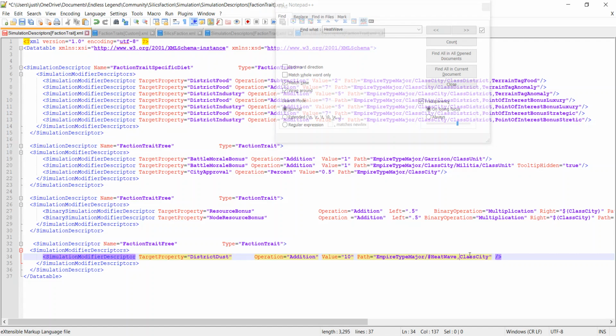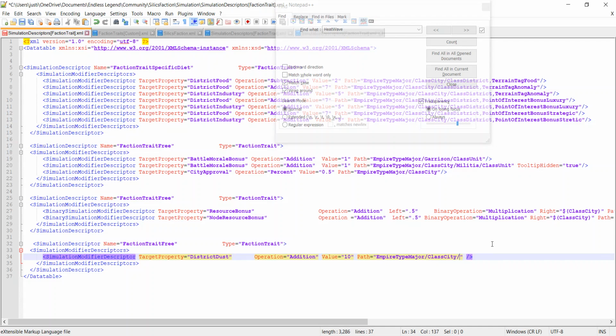The problem with the heat wave itself is that it is difficult to see if it's working or not, because in order to determine if it works, you have to play long enough to see a heat wave, which for me personally, I don't like to play test for long amounts of time like that. I like to play test it and see if it goes on really quickly. But for this, we need to actually play test it for a while to see if the heat wave works. So what I'm going to do is take that out.